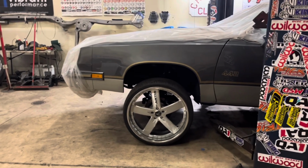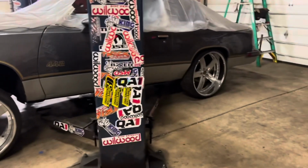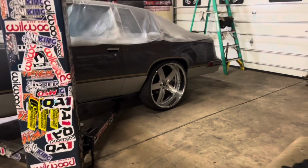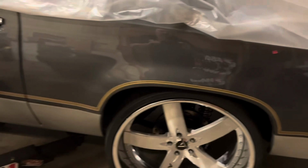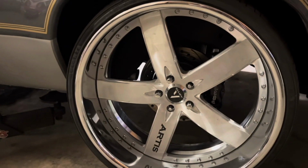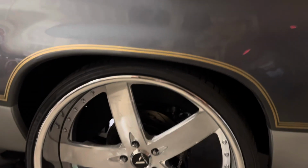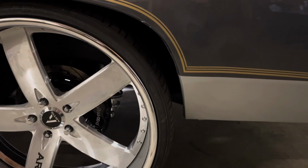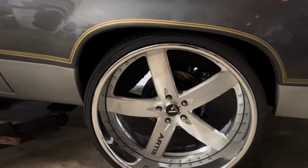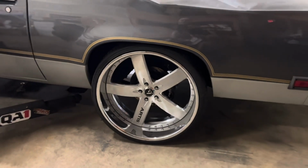Haven't started on the front yet, but I wanted to check the height of the back and all that in this. So in the back, I got the 9-inch double adjustable uppers and lowers. So the height I can still adjust right there. I notched the rear part of the frame, quarter rail notch. You guys have seen that before. Viking coilovers.